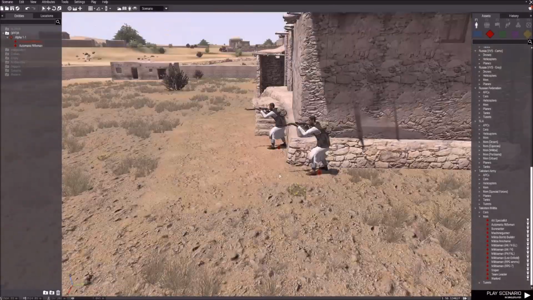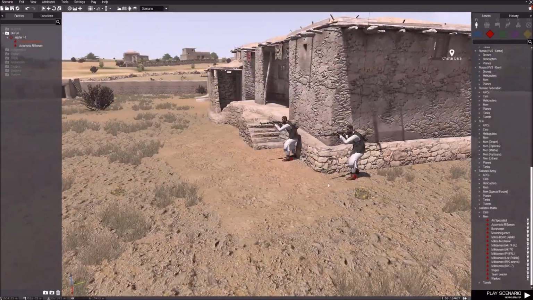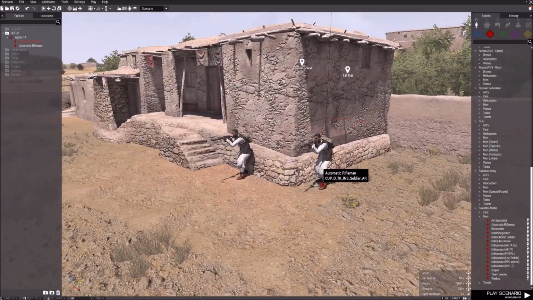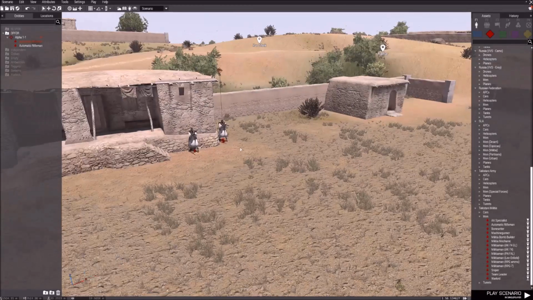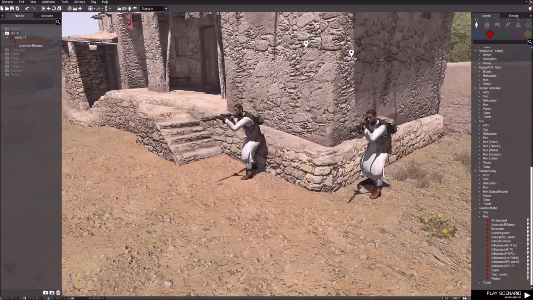Now, what I mean by animation, if you guys don't know, is you can get them to do some idle animations. It's pretty simple. This also helps because I found that when you put things down, they'll just wander around, and sometimes you don't want them to do that. So if you have a camp set up, you can do this.